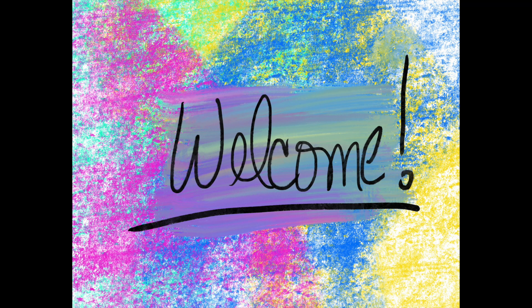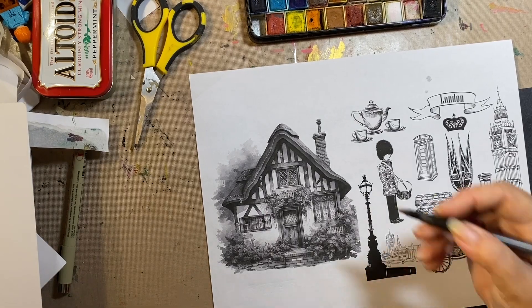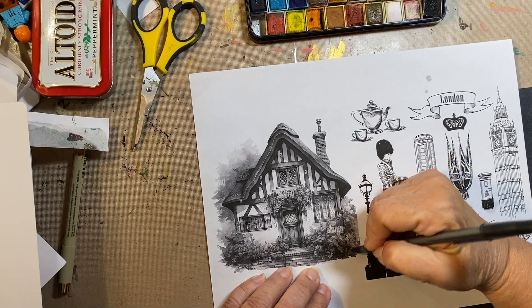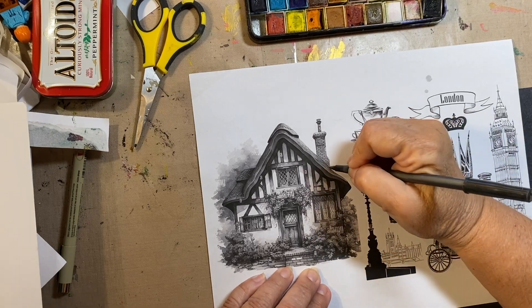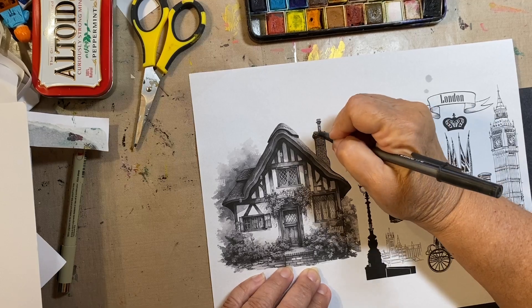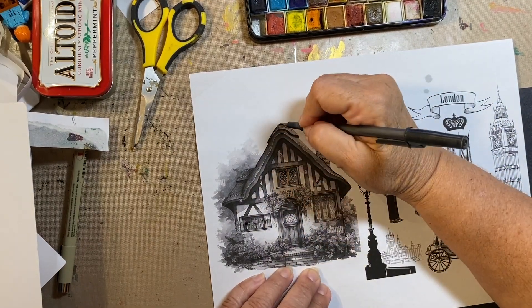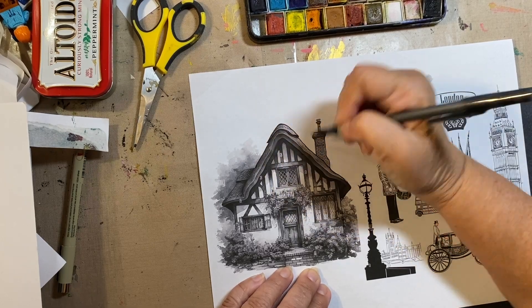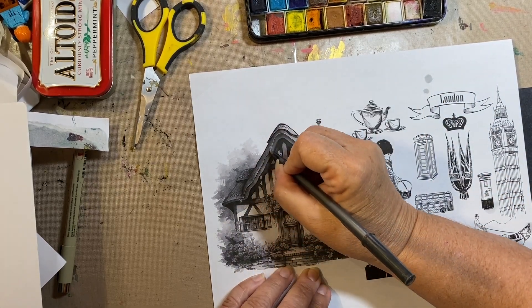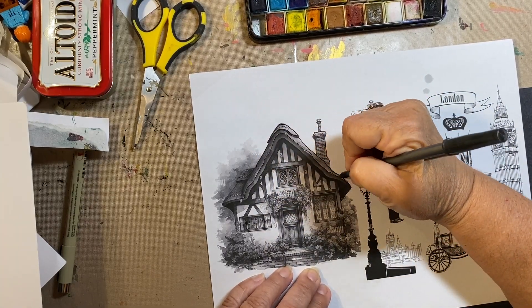Good morning, welcome to 4x8 paper stuff — another day in my vacation videos, me trying to draw something. If you know me and have watched any of my videos, you know I can't draw. I wanted to look more professional than a third grader, so I downloaded a picture off Google Images of a little thatched cottage. We're going to spend quite a few nights in the Cotswolds.